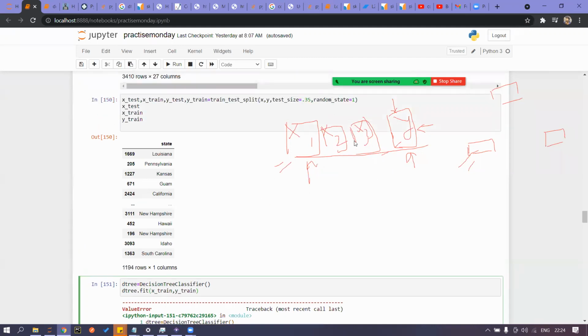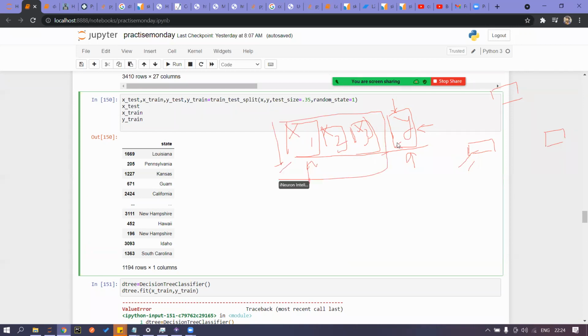But categorical means basically we can't write a string over here. We just need to convert it into a float value. It means a numerical value. So it should be a numerical one, and it can be a string also.